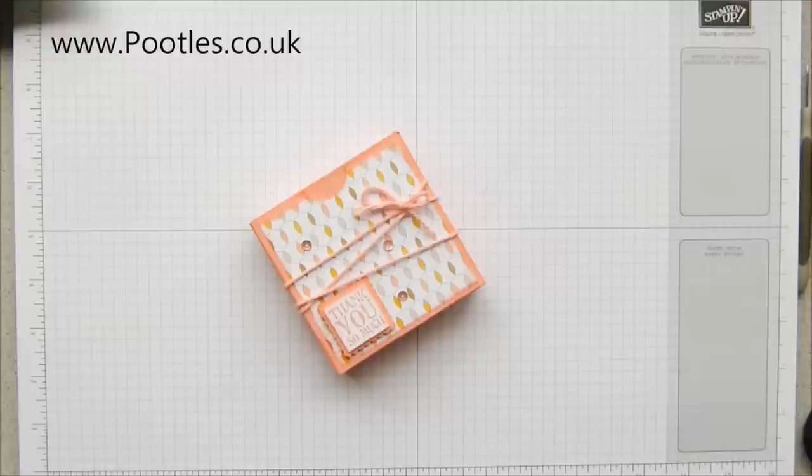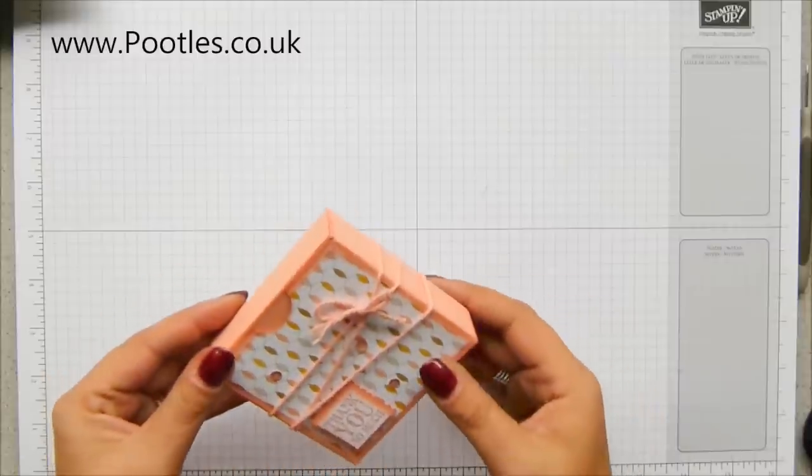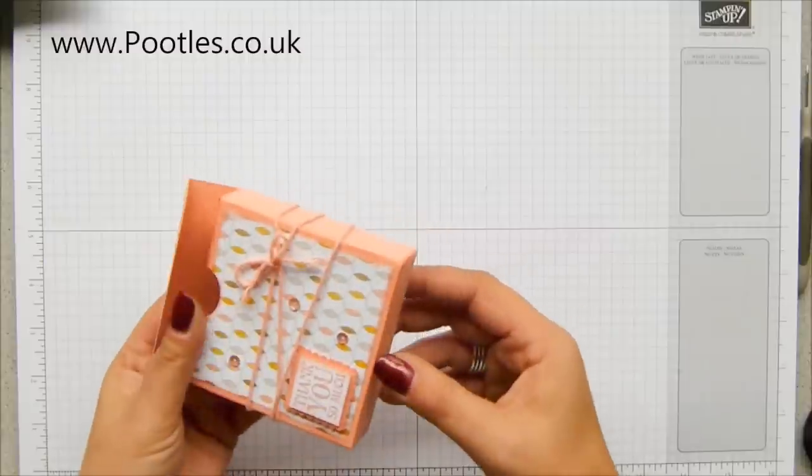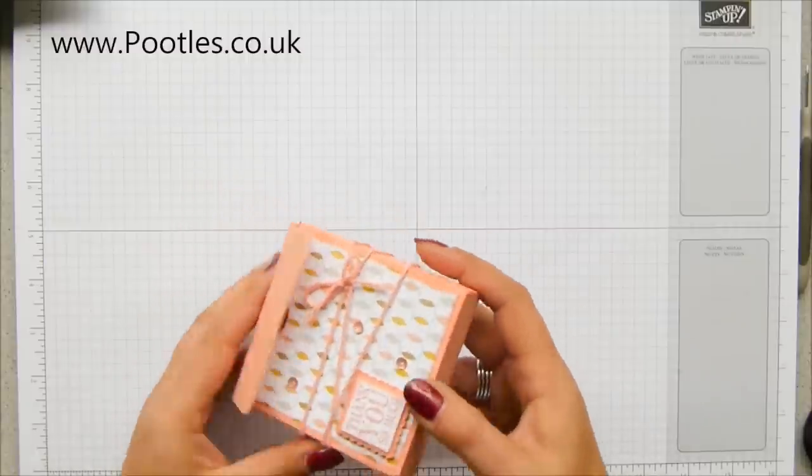Hi there, it's Sam from poodles.co.uk. Thank you very much for joining me today. Today's project is a box to hold three by three cards and envelopes, and it is a flat pack box. So it opens at the top and it opens at the bottom, and I didn't put a little catch in there but it will do.